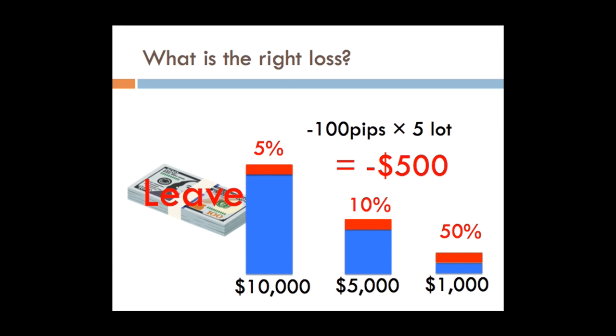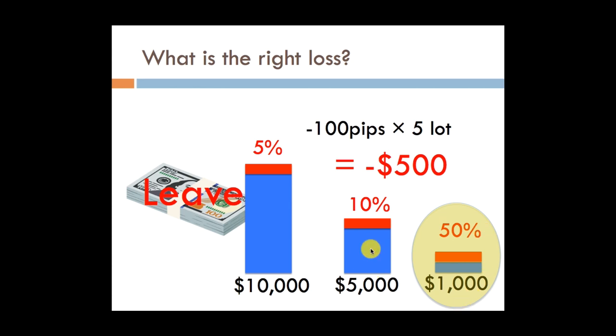In contrast, think of someone who starts trading with 10,000 dollars in his account, and does the same thing, trade with 0.5 lots and end up with losing 100 pips, which is 500 dollars. He still has 9500 dollars left in his account, right? Or, when someone has 5000 dollars in his account, he just loses 10% in that case. He's got still 4500 dollars left in his account. So here's a question, which one do you think is psychologically difficult to keep trading? The answer is obvious, right? It's this person, right here.